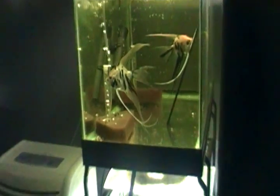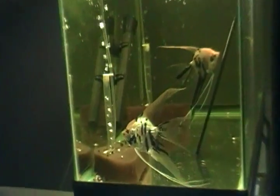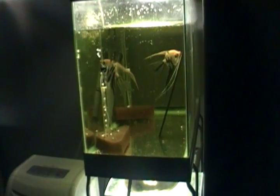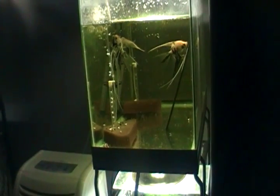I don't know if the male even knows the female is spawning, because I don't know if she just started doing it or they just started doing it or what's up. I don't see any tube. So I'm hoping this is a good spawn, and I'm hoping this isn't an epic failure. It does happen where the female spawns, and the male's kind of like, I don't really care, and just doesn't even bother to pay attention.